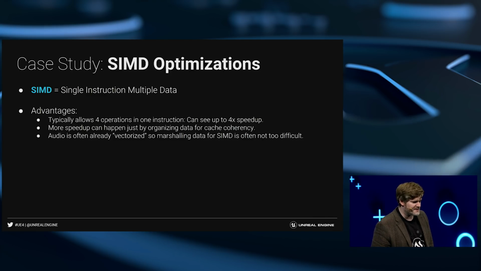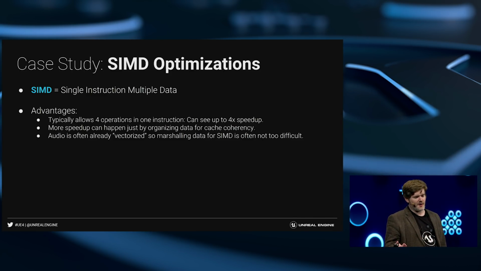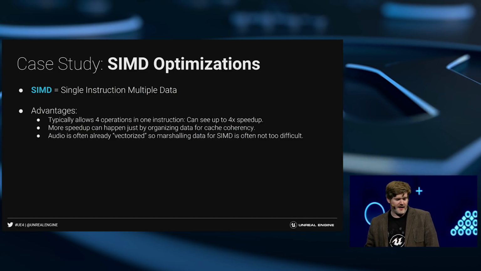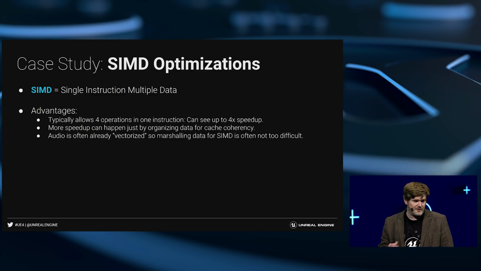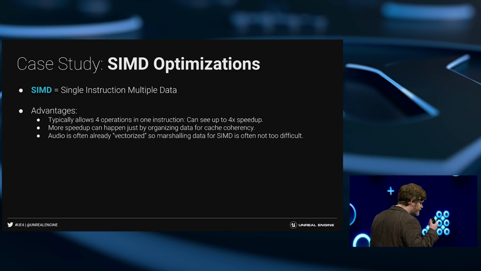In the best case scenario, it's not necessarily 4x. There's overhead that can happen in setting code up for it, et cetera. But it's a really good thing to look at how to refactor your code to use this tool. One of the speed ups that can happen is also just organizing your code to use it to reduce cache misses.